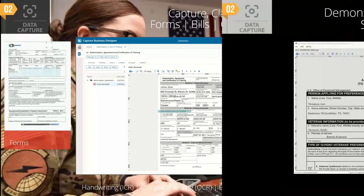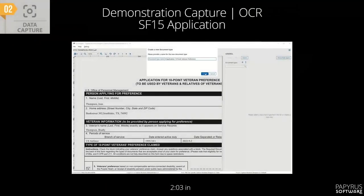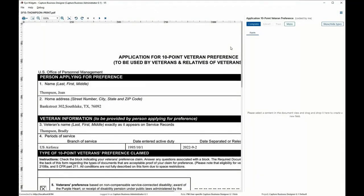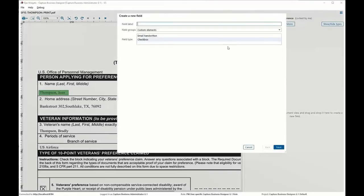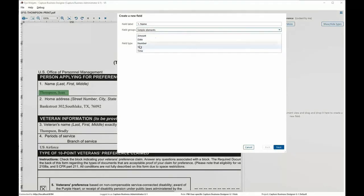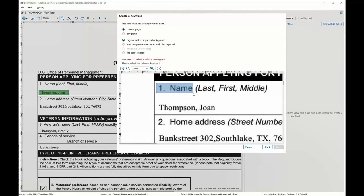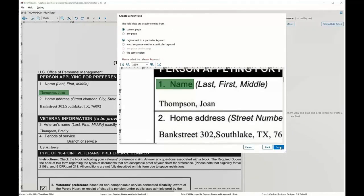So what we're going to do here is train the machine, and this is an example we have recently worked on, where this nice form that is incoming needs to be, first of all, trained by a supervisor in your company, let's say an analyst or someone who knows what they want, someone who says, well, whenever this form comes, I definitely want the name extracted, and the name I find by a keyword, which is the name.